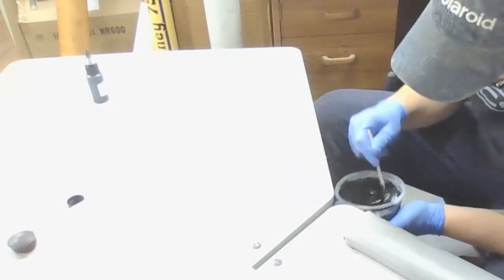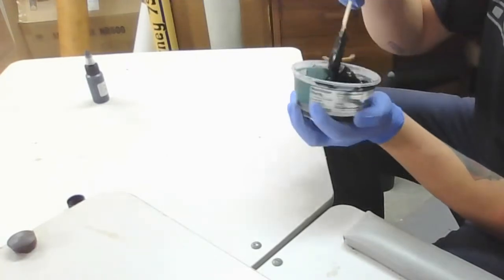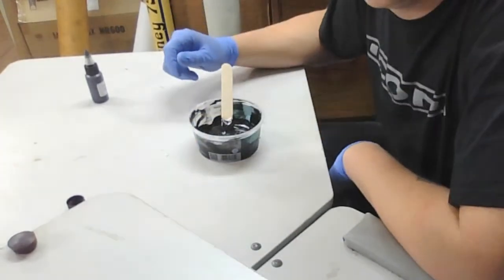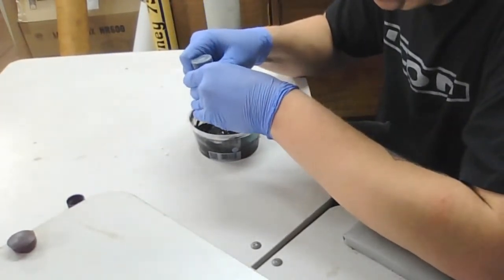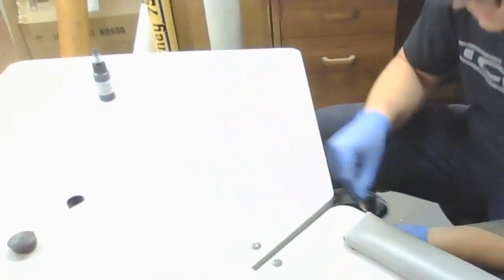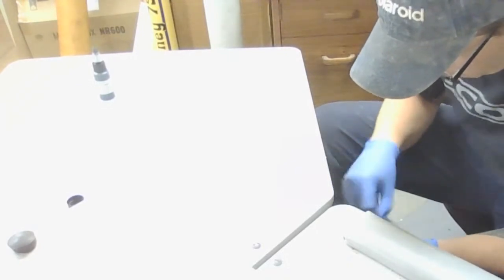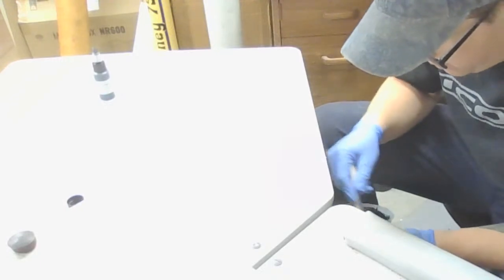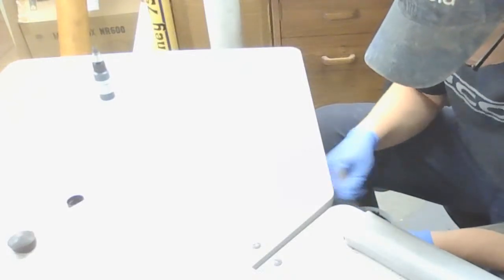Oddly enough, I'm super paranoid about adding stuff to my epoxy that isn't a filler or whatever. So I'm like, how much do I need to add? But what's the minimum I can add? But we're gonna do a couple more. A couple little drops there. And we'll see if it wants to get any darker than that. If not, that's fine. That's pretty black. Did use quite a bit, but there is also a ton of epoxy in here. Keep in mind that I did 5 pumps of West Systems.